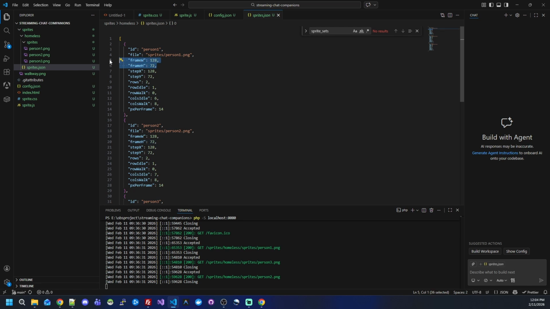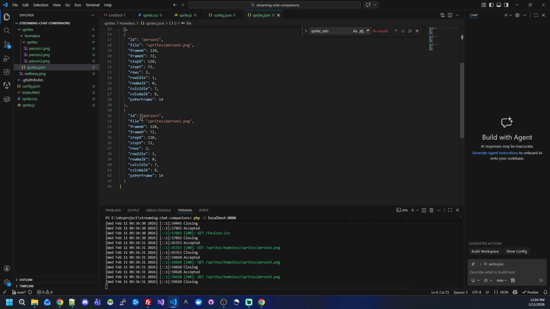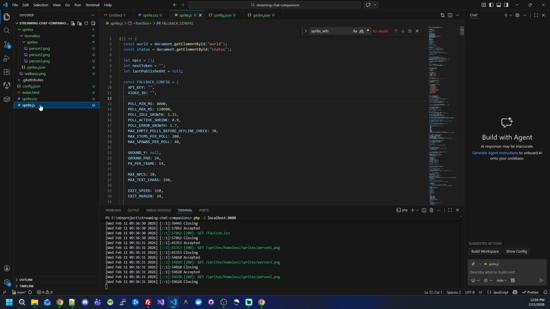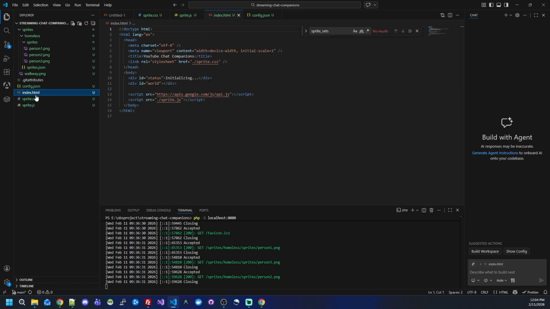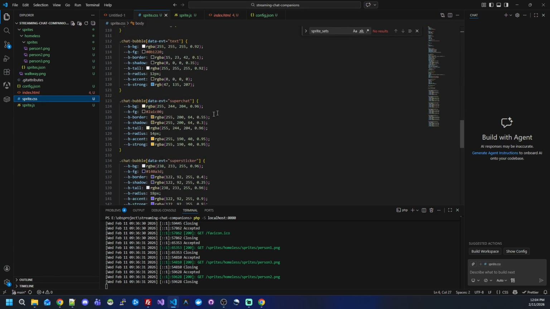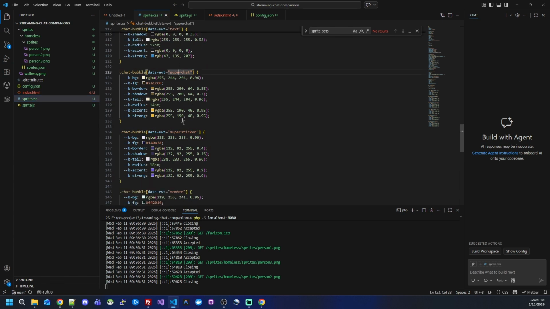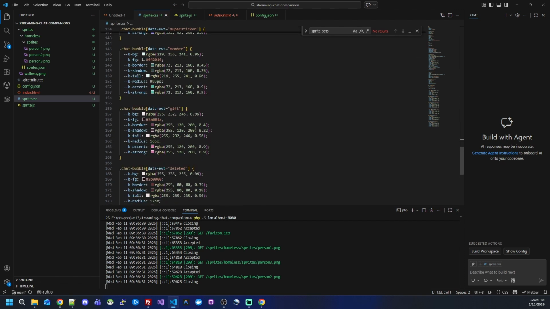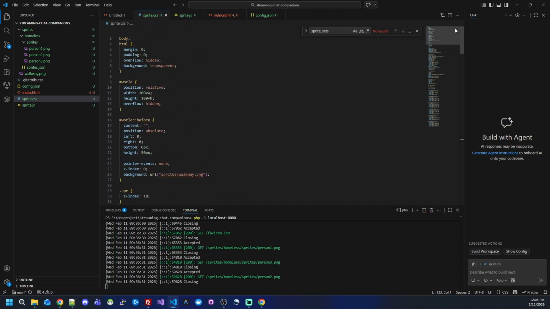Okay, so I have a frame width, frame height, file, and an ID that will be spawned in the view. Now, let me show you also the styling. So you can change the style for every event in the YouTube chat. And yes, that's pretty much it with the script.